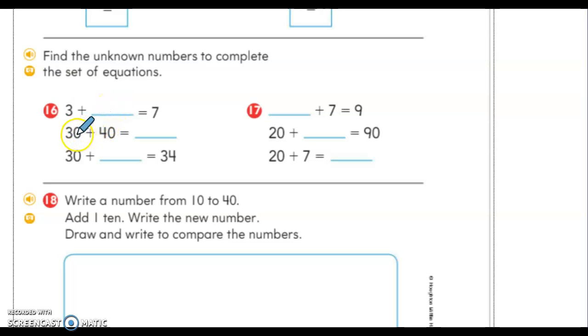And again, here when we do 30 plus 40, you can make the drawing if you want to, or you can think, hey, I'm just adding a 0, and just add a 0 to the answer. Okay? Same thing for 30. You could grab 30 in your hand and get up to 34, or you can notice that there is a 0 in the ones place, and now there's a 4 in the ones place. So what do we have to add to make it 34? Do that for 16 and 17.